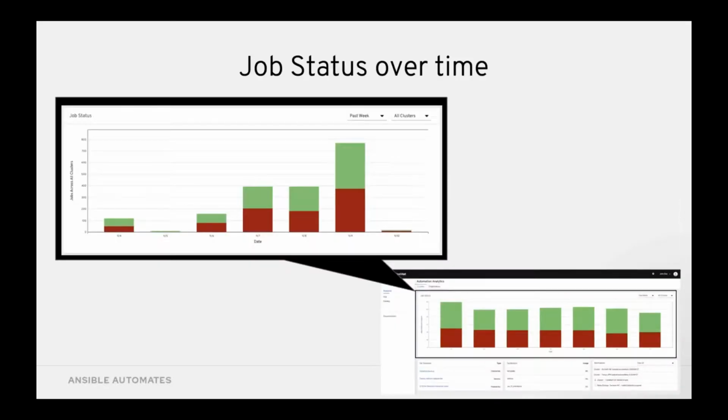So first, we show you jobs that have run over time. Now, this is jobs run across all the clusters in your organization. So if you've got different clusters for different teams, like networking or security, if you've got different clusters for dev, test, and prod, they are all going to be reporting here into one interface, so you can see what's going on everywhere. It gives you a view that shows all automation that's running across, whether it's succeeded and failed. Plus, you'll see the drop down at the top left. You can filter it by time period and also by the individual clusters. So if you need to see what's going on a particular cluster, you can.